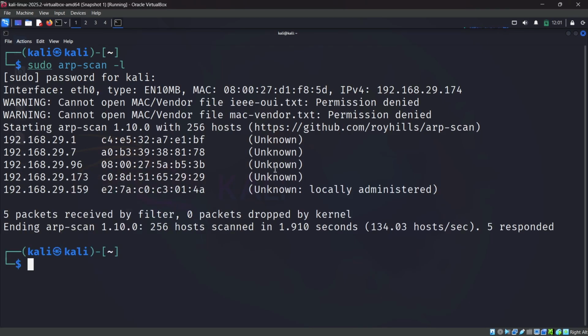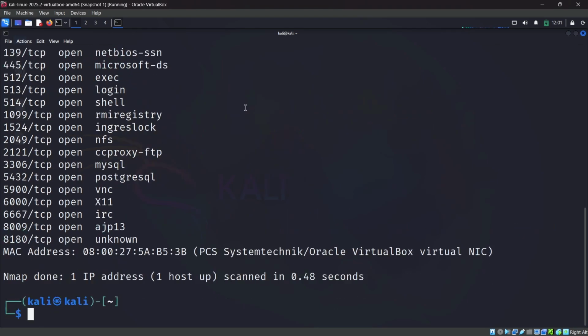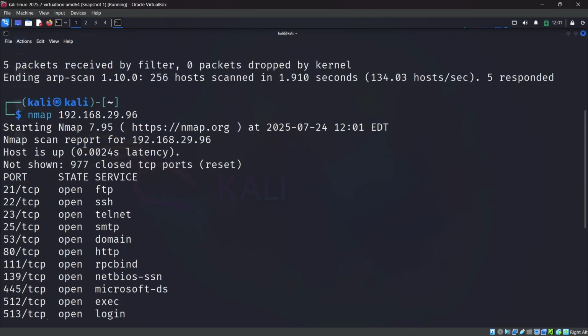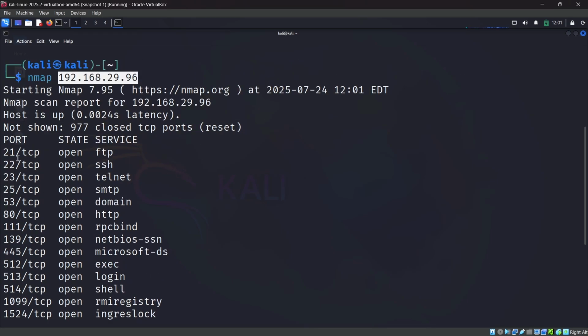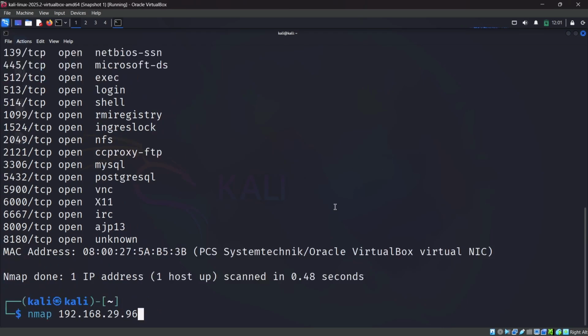Here I'm using Metasploitable 2 and just scanning it with an nmap scan and the IP address of my target, and I'm able to see a lot of ports are open. We are targeting only FTP, so you can see it's running on the default 21 TCP port, and the service is FTP. When you specify -sV, with a capital V, you will be able to see the version of FTP also.